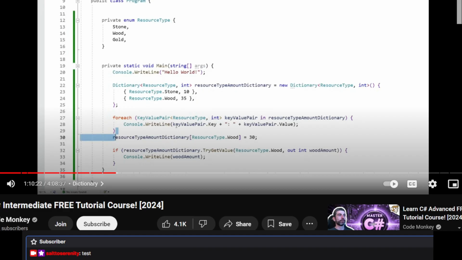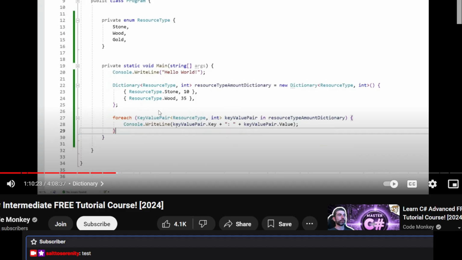I guess it was key value pair. Oh, dictionary is like a subset of key value pair or something like that. I like mouse over it.